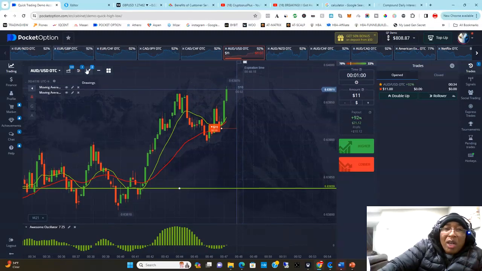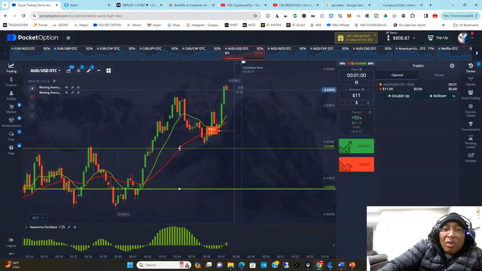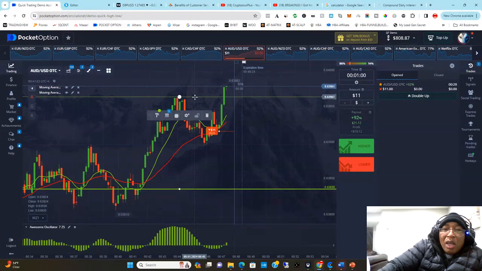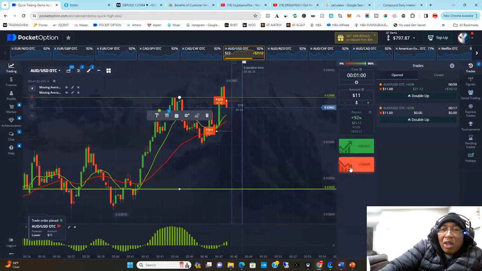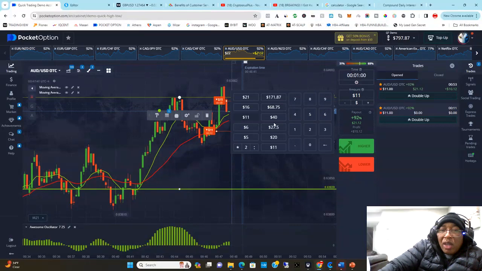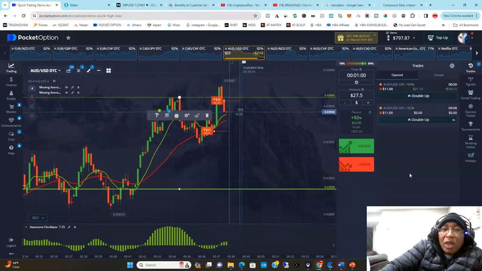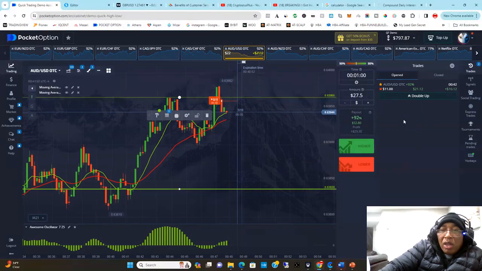Okay, so if we drew a line here, that could tell us what is going on here. Just combining these strategies here of support and resistance. Always you have to study the market. You cannot just take the indicators and trade them in isolation. Okay, so we're gonna jump in here with the 11. Oh no, we should have done the 27.5, but that's okay. All right. So the next one is it. So here we're just minimizing our loss. Something called hedging. We're gonna just minimize our loss here if we win that.